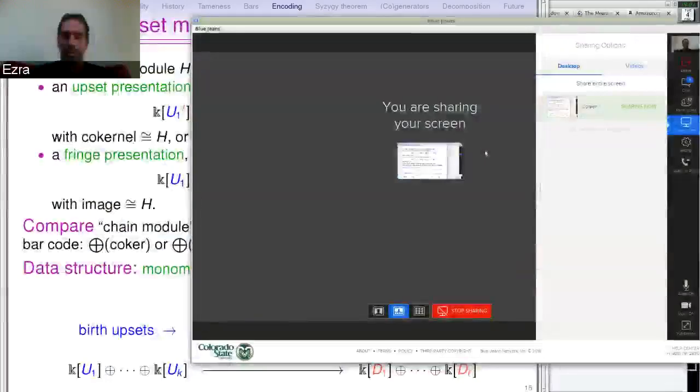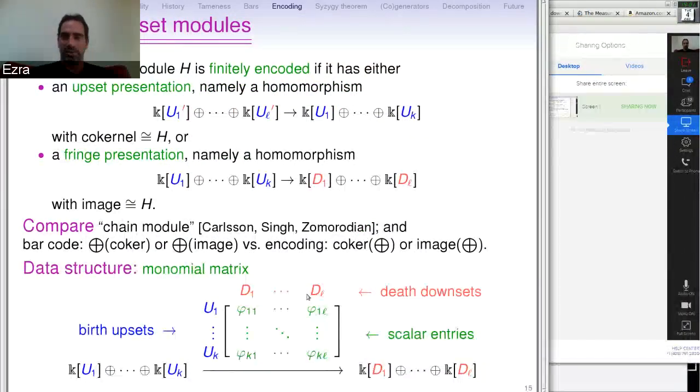Let me maybe share my screen again. I see a matrix of all the different depths. Yeah, let's go to, I don't know, go to this, where did it go? Matrix over here. This matrix over here, I mean, it's allowed to have scalars. Ezra, we can't see your screen right now. See my screen? I thought I did share my screen. Now can you see it?